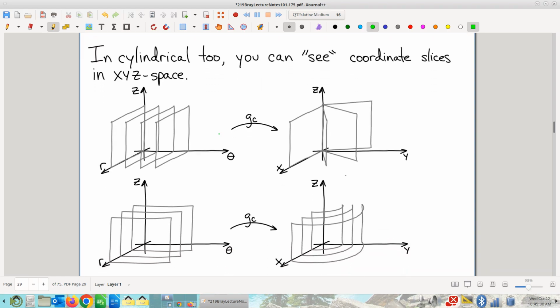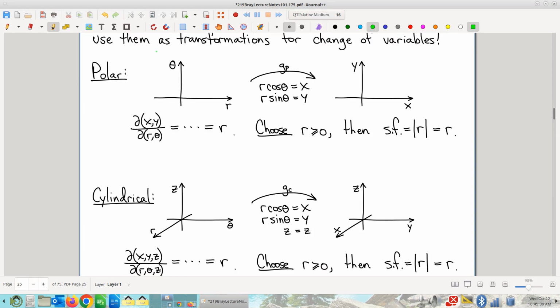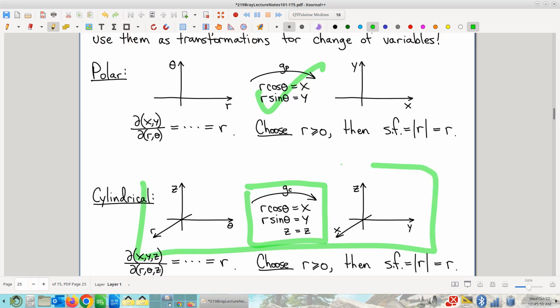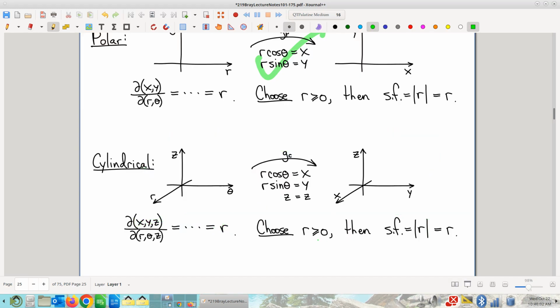Okay, so let's move along to cylindrical coordinates. Now, we've already talked a little bit about this. Let's go back and remind ourselves the big idea. Just like with polar, we're going to use the cylindrical coordinates conversion formulas as a change of variables function. Presumably, hopefully, y'all have already done this calculation and computed that Jacobian determinant, and so on. Don't forget to restrict yourself to positive r's so you can ignore the absolute values, and it's a lot like polar coordinates. It's very, very similar to polar coordinates.